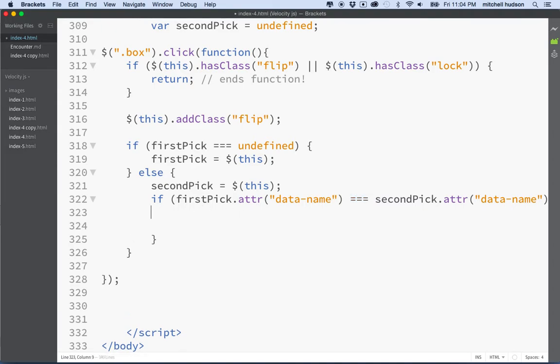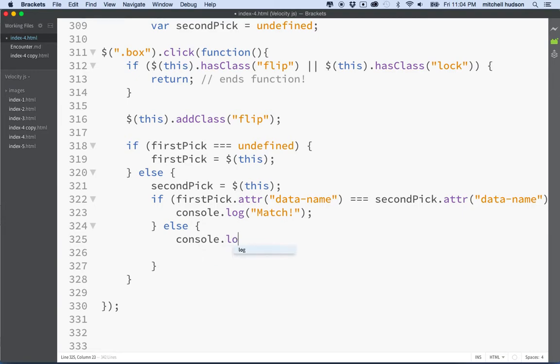Okay, so that means right here, we've got a match, right? You might as well test this for yourself. You can say console log match, right? And then I'm going to put an else statement in here. And if we get down into this block of code, that means they don't match, okay? No match. So here, if these two match, then we've created a match. And if they don't match, then we're going to be in this block. So we have a match up here. We don't have a match here.